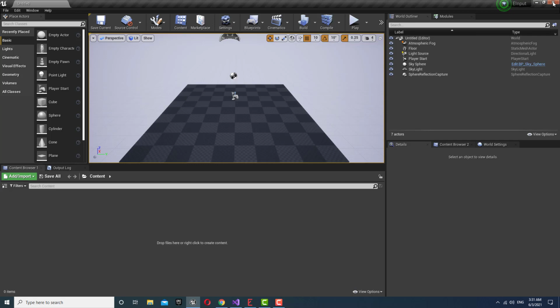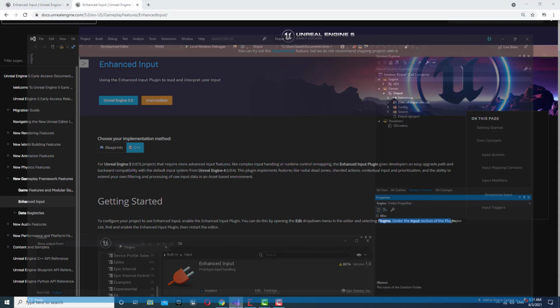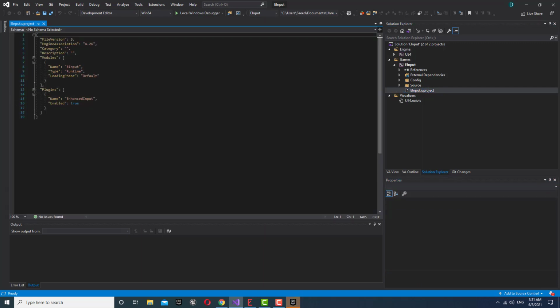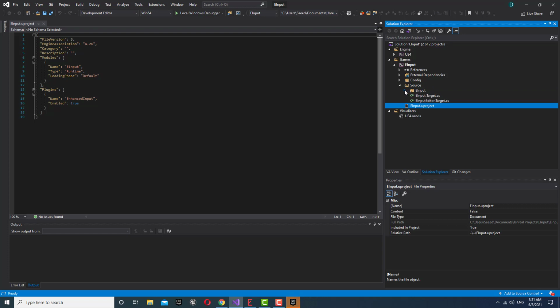Then close the editor and go to Visual Studio. There are two things you first must check. Open the uproject file and make sure the enhanced input plugin is there, enabled. And then go to the source folder in input and open the input.build.cs file.